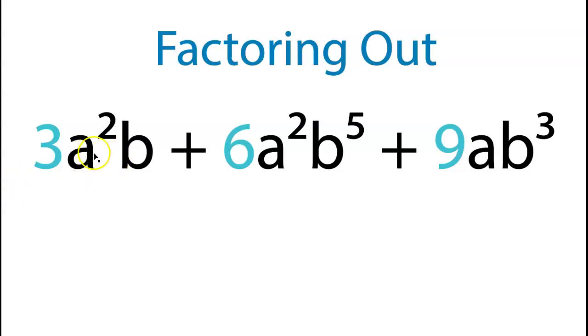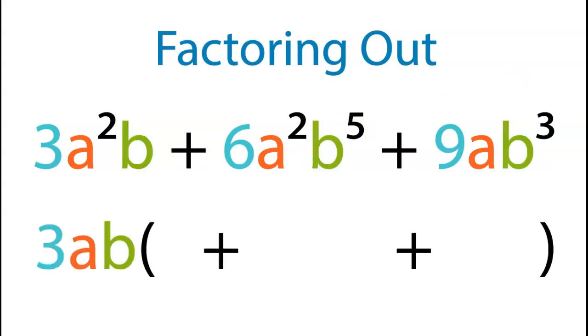Then we're going to go through, we're going to see, okay, a squared, oh, there's only one a. So the greatest common factor there is just going to be that a, not the a squared. And then we go through, b cubed, b to the 5th, there's only one b. So that's going to be our limiting factor, and we're going to have that. Now, what are we taking out? 3, 1a, 1b, 3ab. That's what we're taking out. So we're going to do our division.